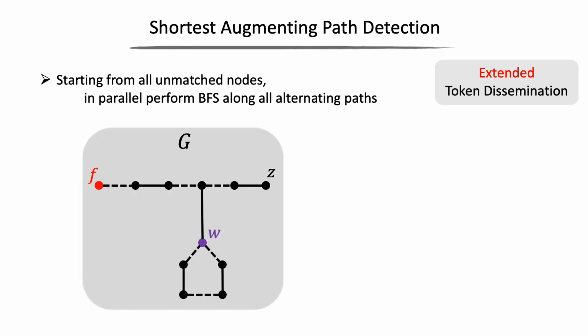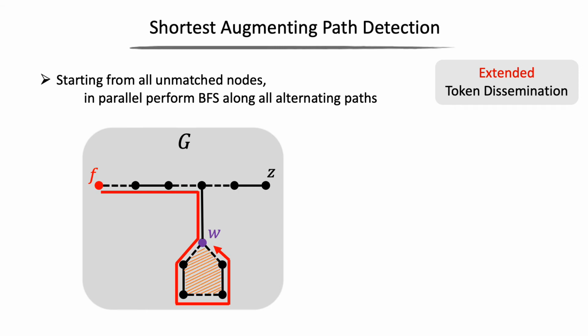Consider node W and free node F in this figure. By receiving token over its matched edge in round 4, W learns that it has a first shortest alternating path of length 4. And by receiving it over its free edges in round 9, it learns that it has a second shortest alternating path of length 9, which is not the case, as the walk contains an odd cycle. Moreover, when W forwards the token over its matched edge, it even confuses other nodes like Z about alternating path detection. The problem is that W is the tipping point of an odd cycle and receives the token that has traversed an odd cycle, but not a path.